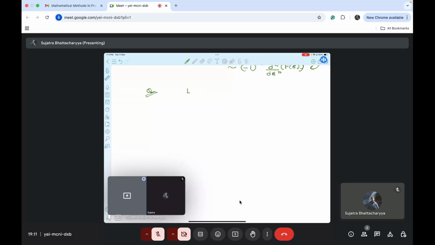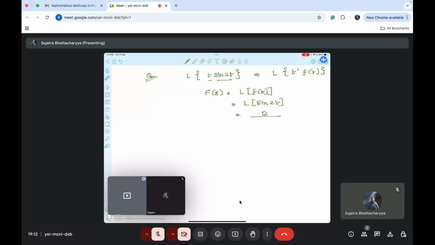Find out the Laplace transformation of t sin 2t. You can clearly see it is something like t^n times f(t). So what is your F(s)? It is the Laplace transform of f(t). So I am writing this as the Laplace transform of t^1 f(t). Can I write? Yes. But the Laplace transform of f(t) is what? Laplace transform of sin 2t, which is a very known function. That's why we have derived it. So it will be 2 divided by s^2 plus 4. All right, this should be the thing.